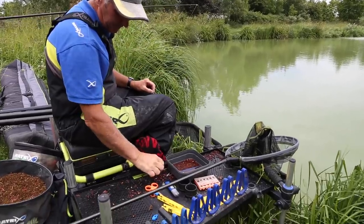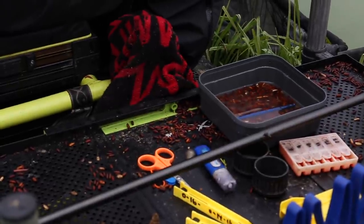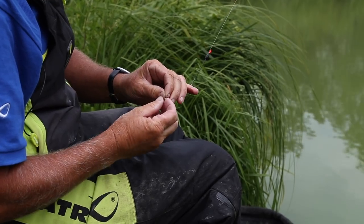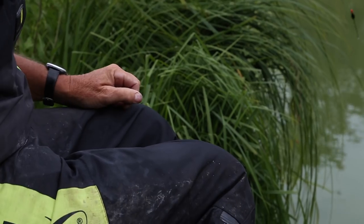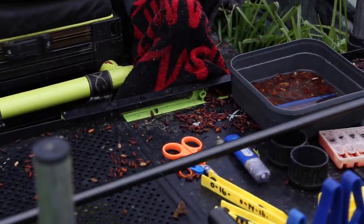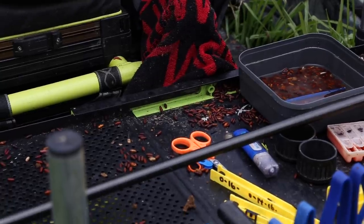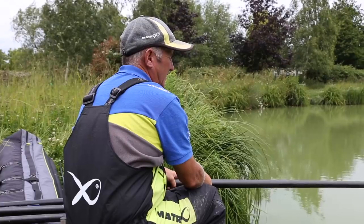You see here, I've got casters left out my side tray that I picked out. One, that they go a nice golden colour, but two, they're a little bit harder, so they're easy to push into the band. So be very careful not to burst it. Makes it a lot easier, and you can just pick a nice fat one. As you can see, they're on my side tray. This makes it easier. If you take them straight out the pot, they've got a bit of water in, they're a little bit fresh and a little bit supple, and they tend to burst when you push them into the band.